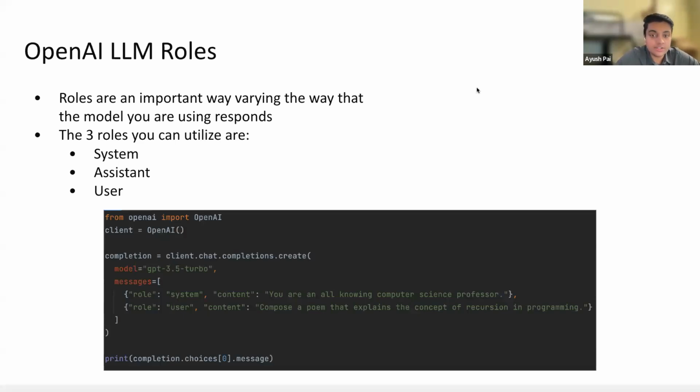And the assistant role is fulfilled by the AI itself. So the assistant is the AI model that you're actually communicating with and crafting responses based on the system's cues and the user's input. And lastly, the user role represents the human interacting with the model, whose inputs prompt the assistant to generate replies. And the code snippet below illustrates these roles in action, the conversational setup, and understanding and utilizing these roles effectively is key to creating dynamic and engaging interactions with this model.